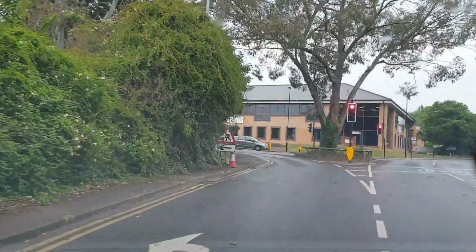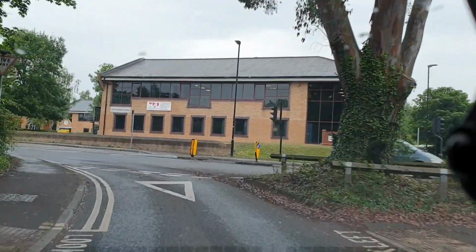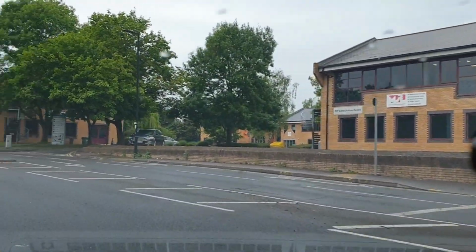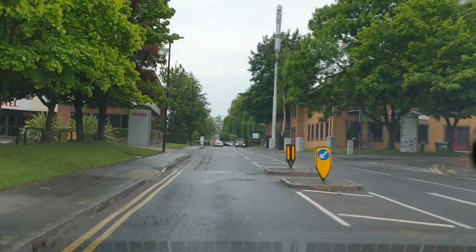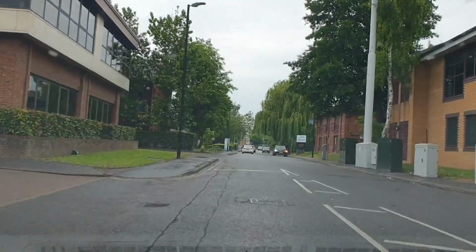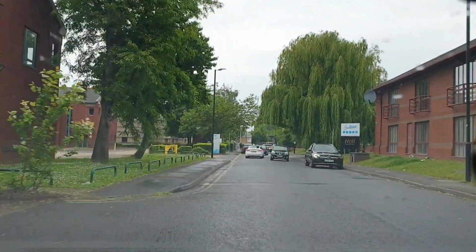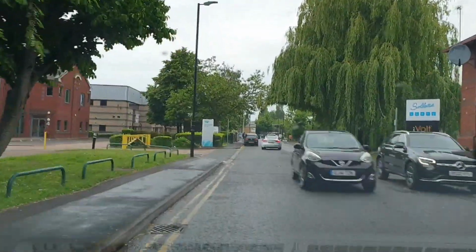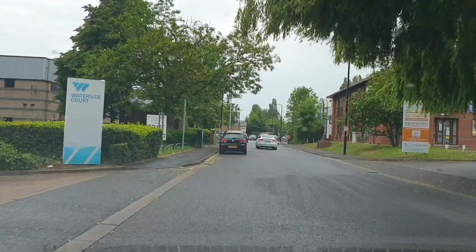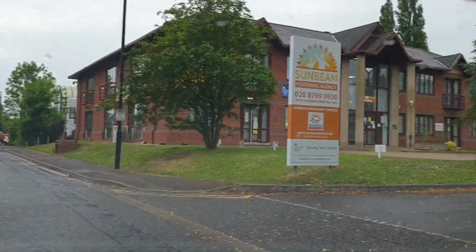So we are turning left from here towards the test center, and there is no traffic light for us, so we have to be careful. That was coming from the right. And now we are getting back to the test center. This was the easiest test route ever. Yes, honestly. So now we are turning right. Nobody is coming from the front. And just turn in here.